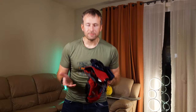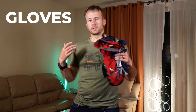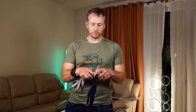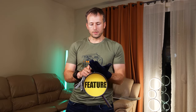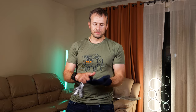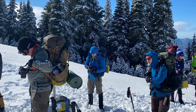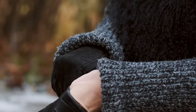All right, let's kick things off with gloves. There's essentially three different sizes of gloves that you can consider for your trips. The base layer is a thin but surprisingly decently warm layer that you'll put directly onto your hands. As you can see, it's thin, and an important feature of this layer is I often like to have something that allows me to touch my smartphone easily, especially in cold weather. And these gloves will be the first thing you put on when your hands start feeling cold.